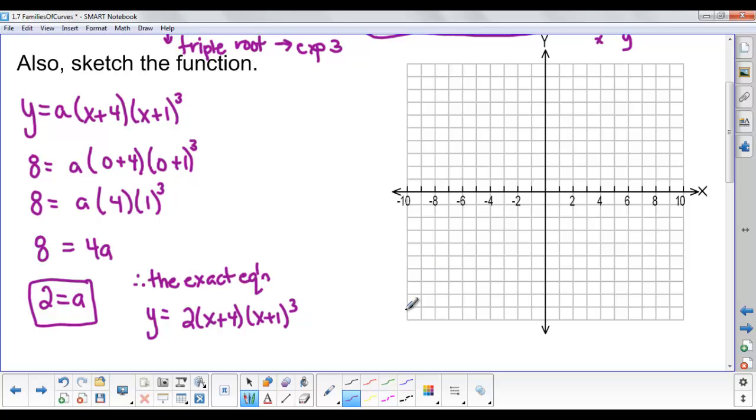On the right side here, I want you to take a second and graph it. We have a quartic function with roots at -4 and -1. Remember, the root at -1 is a triple root, so it has a point of inflection, that cubic bump. We also know we have a y-intercept at 8. And we know this is a quartic function, so both ends do the same thing. Because our a value is positive, both ends will rise. Our function goes through 8, creates this cubic dip, and then rises up through -4. And there we go, that's our function: y equals 2(x+4)(x+1)³.